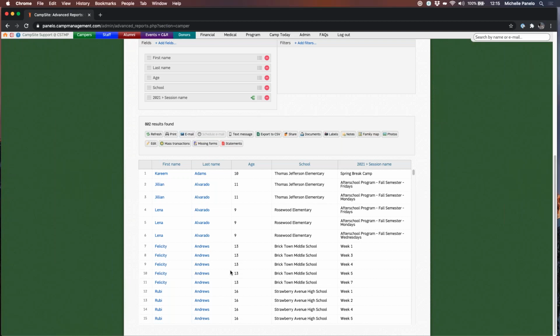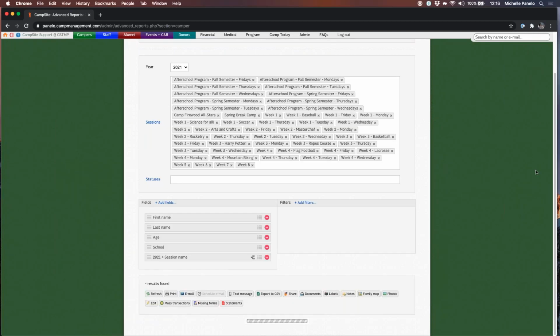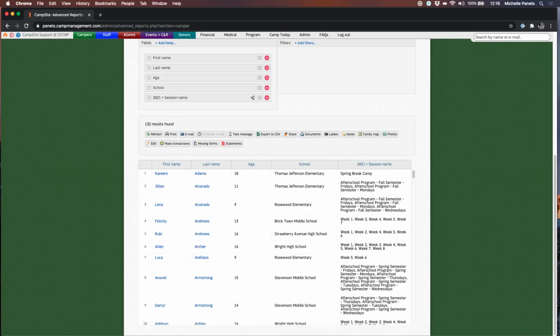So that pretty much allows you to expand on that information. It also kind of cleans it up and makes it a little bit easier to read as well. But it does also include your results, of course, since that represents also rows in the report. So to remove this functionality, if you no longer needed it, you would just simply click on that icon one more time until it turns gray. So that is sort of our expansion icon. It allows you to expand on any fields within your report.